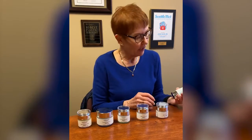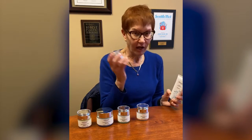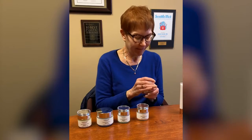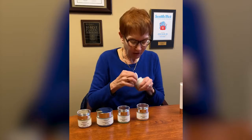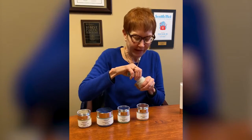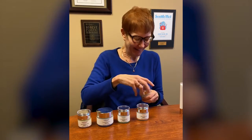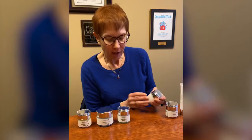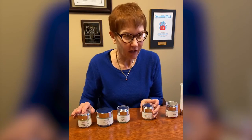Now you've got the cleanser in phase 1, along with this, I just love this, phase 1 because of the smell. It's got this beautiful lavender-like smell. It's just so natural. It's almost like a nice perfume. You almost want to wear it as a perfume. And then you go on to your phase 2, your phase 3, your phase 4, and your phase 5.